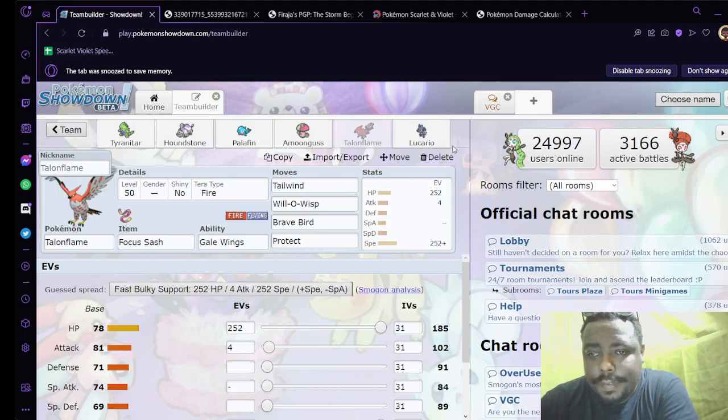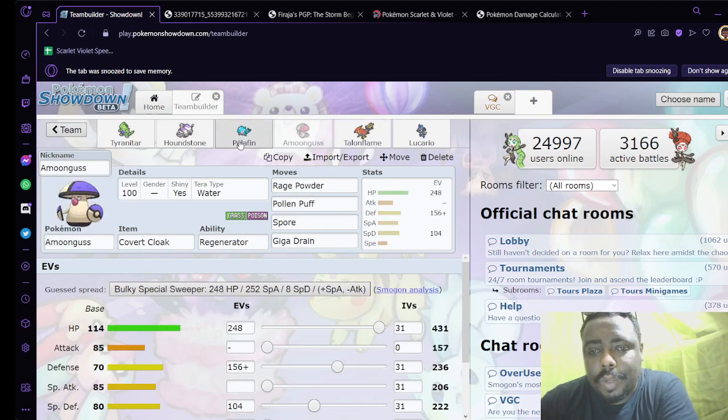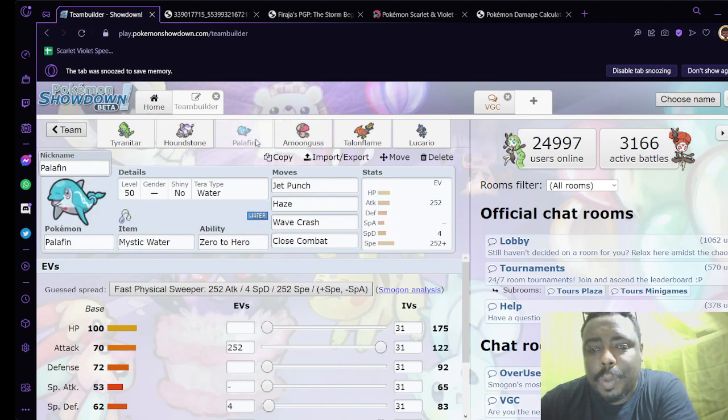So you have a variation of leads. If you want to go into your Palafin stuff, I'd say Among Us plus Palafin, so you can redirect the hit into your Among Us if necessary, and then switch out the Among Us for Palafin later on in the match. They have a good defensive synergy here. If you want to switch to something else, you can also do that. But these two are honestly the best bet for that type of synergy.